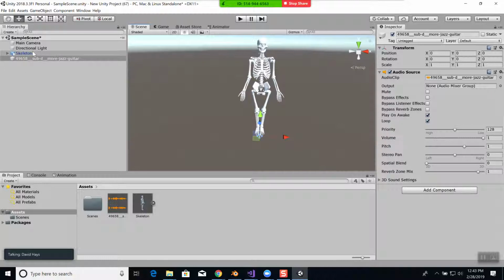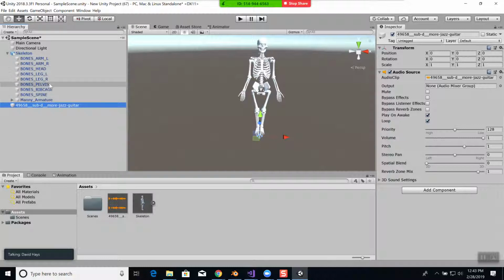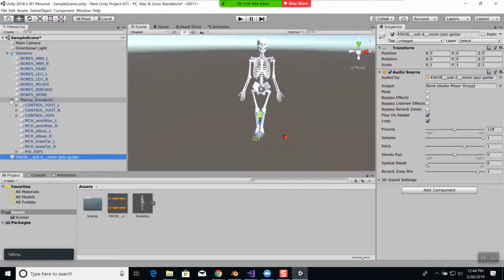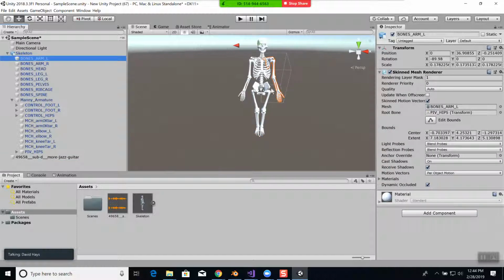And if I expand the skeleton here, looks like they've named some of these meaningfully. Manny Armature. I've never worked with this one, so I'm assuming this is the left arm, which would be the one on the right for us. And it is, when you see it here.